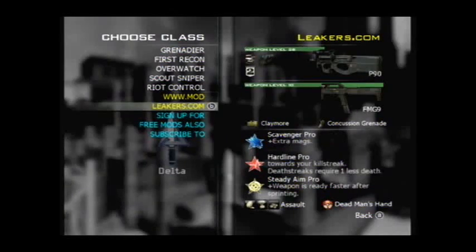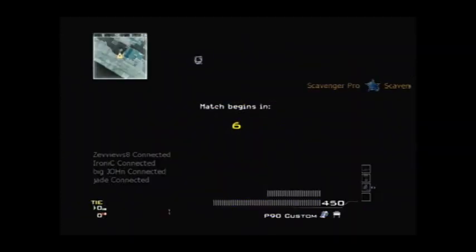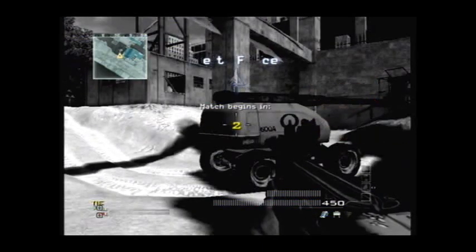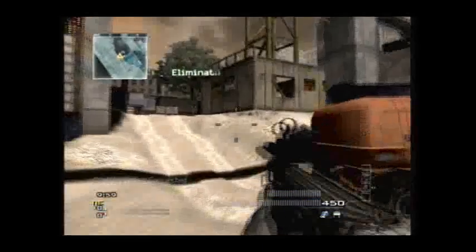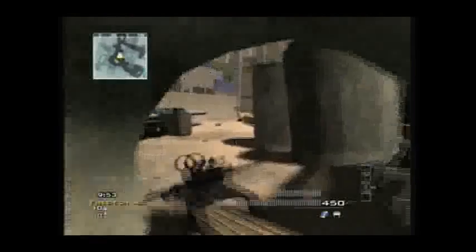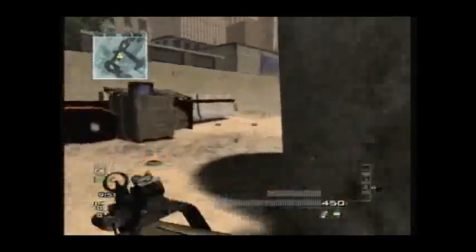Hello, this is ZevUzay bringing you an amazing gameplay that I go 3-10 in using Scavenger Pro with a P90, Hardline Delta Pro team, Stingy Pro Assault Kill Streak comprising of the UAV, Care Package and IMS. I also use 2 FMG9s but not in the actual gameplay.